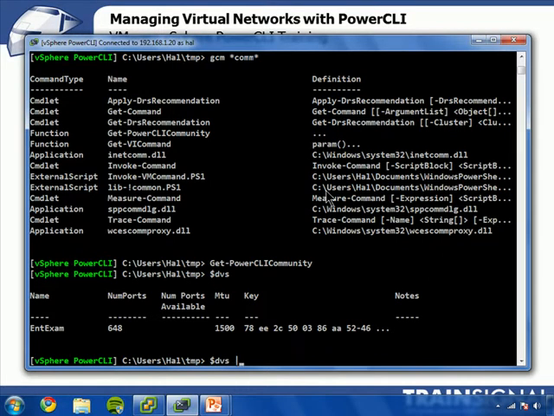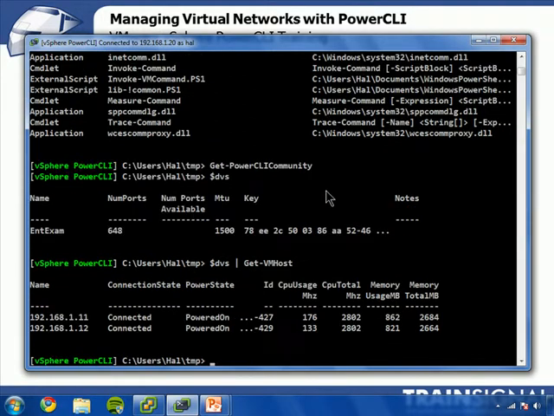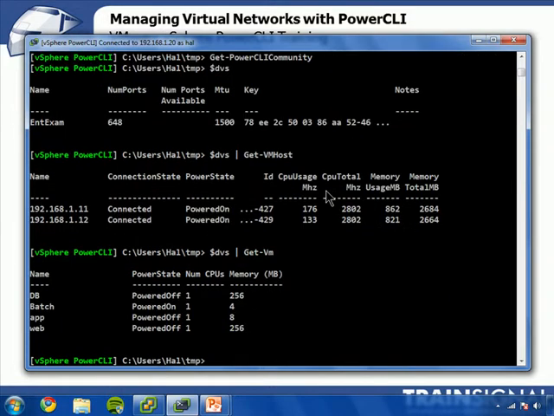So I've got this one. If I want to see, for example, which of my VM hosts are connected to a DV switch, I can do that this way. And I can do the same thing with DVS, pipe it to Get-VM. So I can show which of my virtual machines actually have membership on that network. And you might recall batch is the one that I modified just a moment ago.